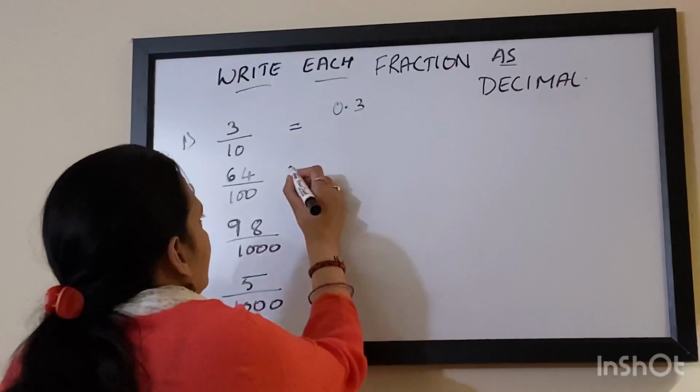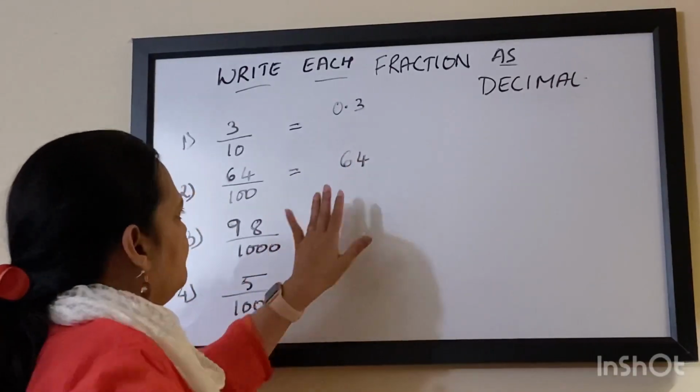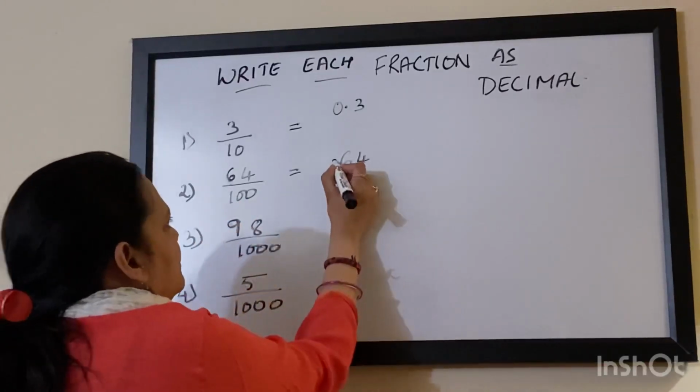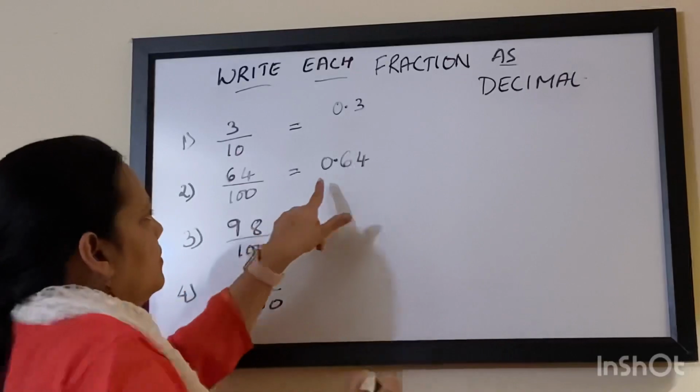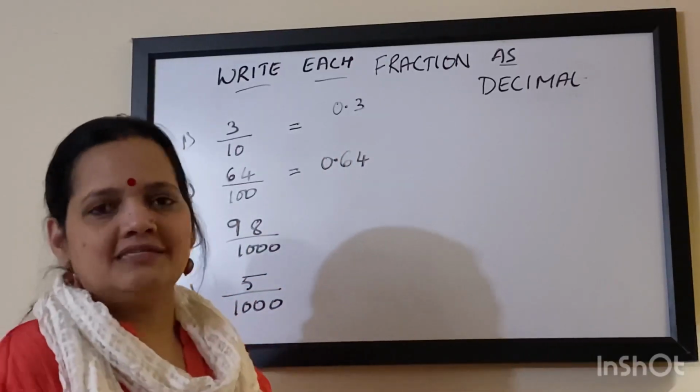So how it will look like, something like this, we will just write 64. If you have any confusion, just write 64 and then you can see two zeros, so 1 and 2, and here it will be the decimal. You can add a 0 before the decimal. 0.64, it means 0.64, it is the same, right?